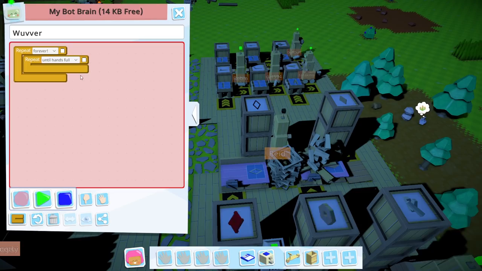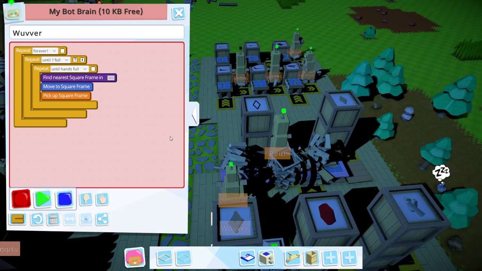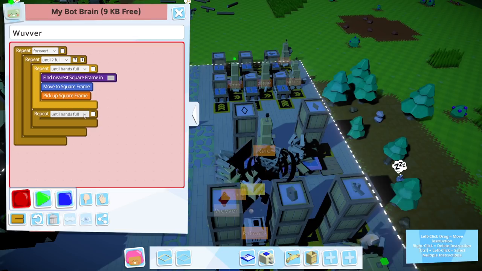Now, if this is... until full, I guess, then you can search for any frames, and we're going to allow you to search within the whole area. We'll set this up as the whole area of the Manufactorum. There you go. And collect it until your hands are full, and then go ahead and drop these off into here. Until hands are empty, let's go ahead and drop that in.